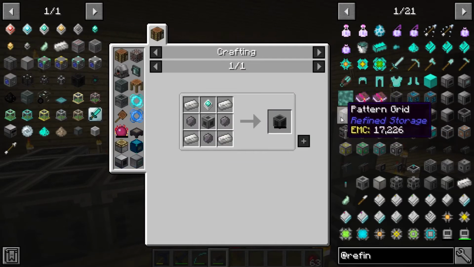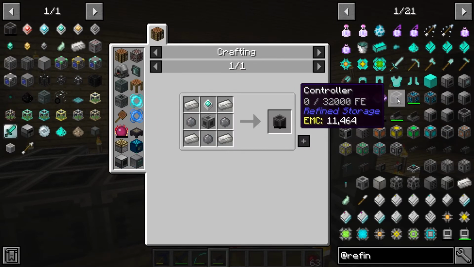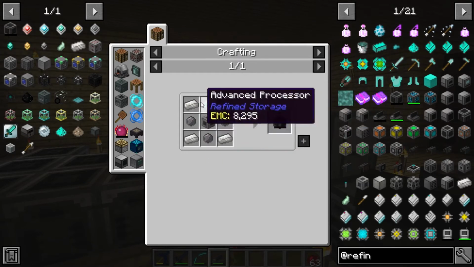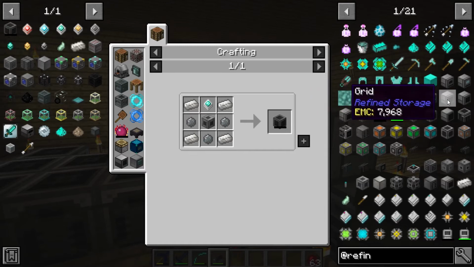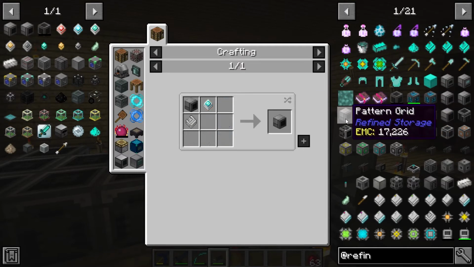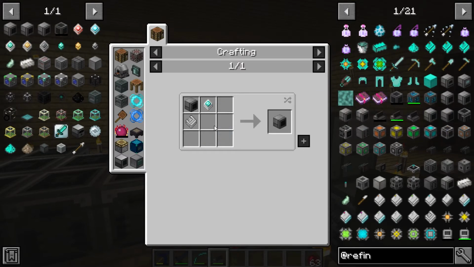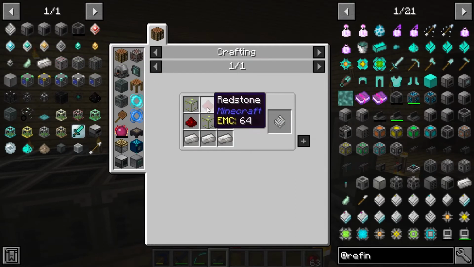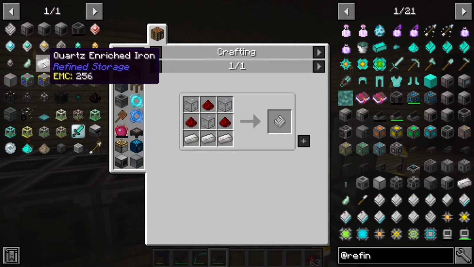So I'm thinking now we should go back and do the drives. So we're gonna have the controller, which is basically this, which again is just the iron and silicon enriched. Let's make the crafting grid and pattern grid, which requires a pattern. Again, the pattern is just basic stuff here. Maybe that should be up here though.